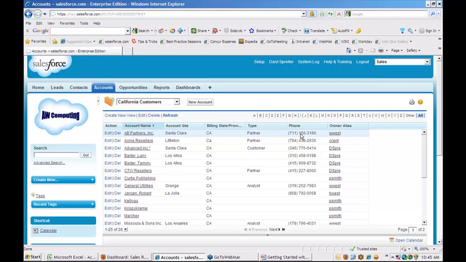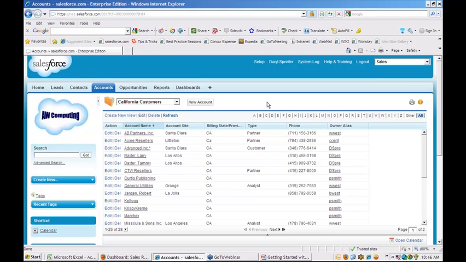Another question from Mary Beth. How do you monitor accounts that need to be signed on yearly? For example, someone who signs on for a service for 2010, but you still need to pursue or maintain for 2011. Sure. So one thing that we could do is create an opportunity. We close that opportunity and then have a second opportunity for a renewal 1 year later. So a very common practice is to create a renewal opportunity, and then you'll have a renewal date of a year out from now.